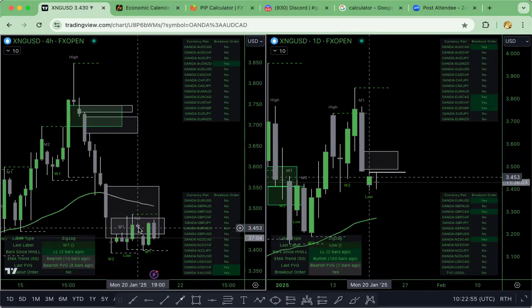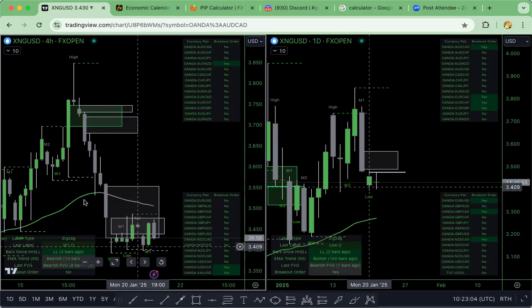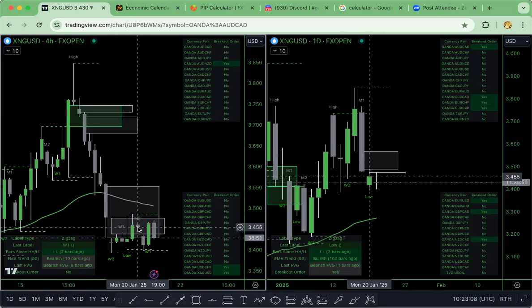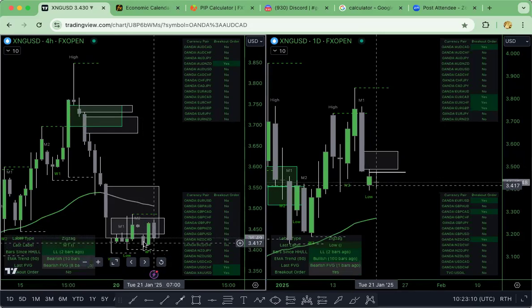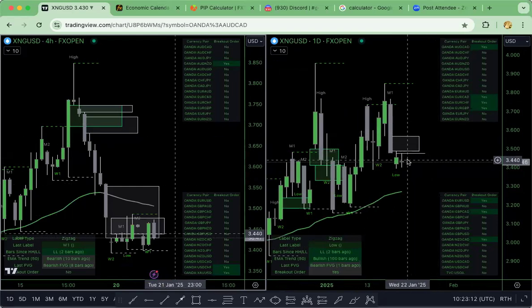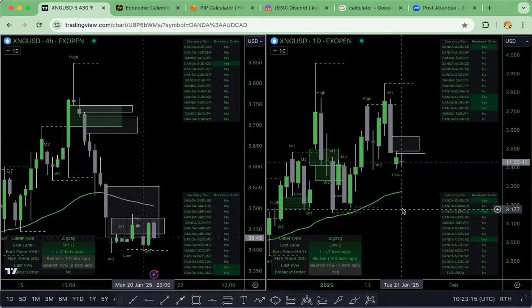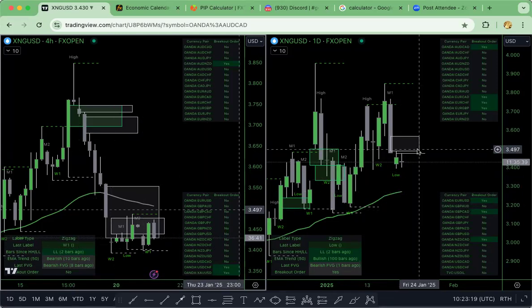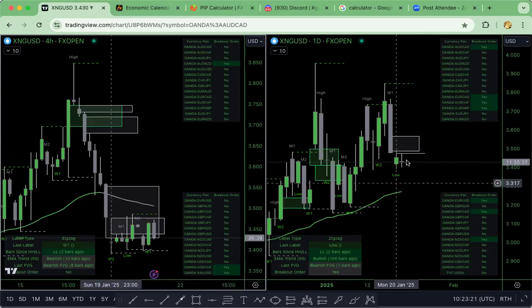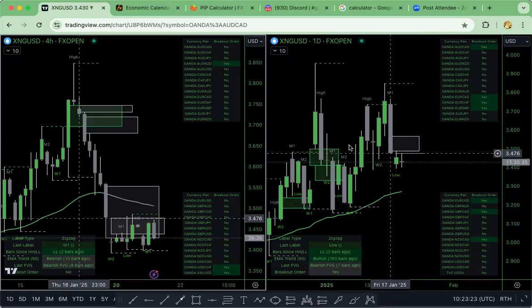You did have an M2 entry here, so you would technically still be holding this sell trade setup from here. I've never traded this before, so you can't quote me on this pair, and it looks like it's got a lot of gaps on it personally, but you'd had an M2 entry here for a trade setup. And again, you would be holding this pair for the continuation of the sell trade. Obviously, your aim is that price is going to go towards this liquidity down here, which is pretty much the EMA. So it could bounce off of this EMA and start buying after, or it could actually just break through the EMA. At some point, they have to break through the EMA.